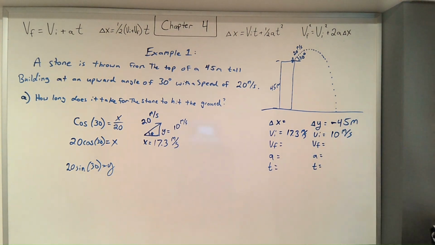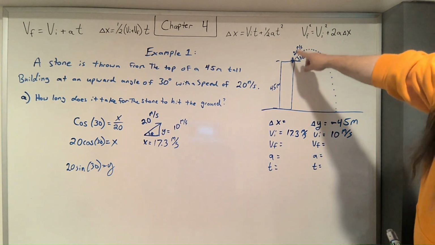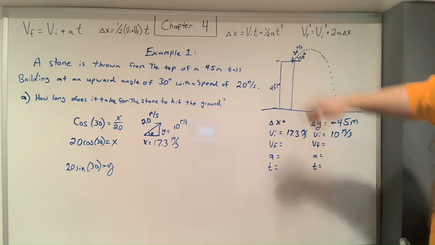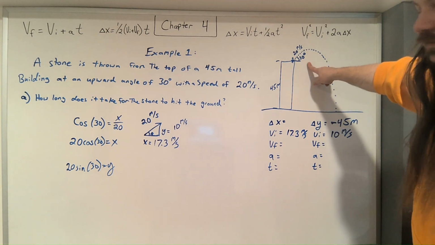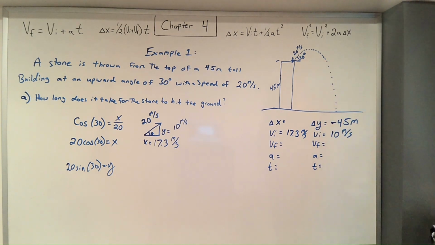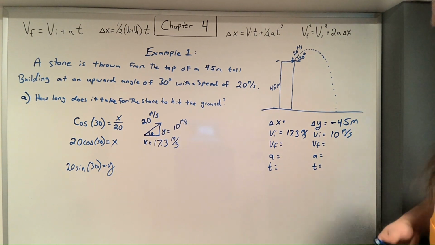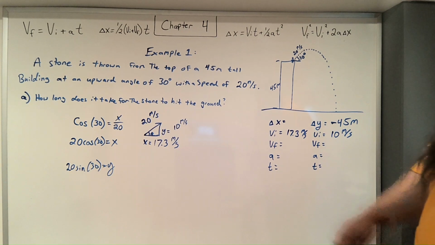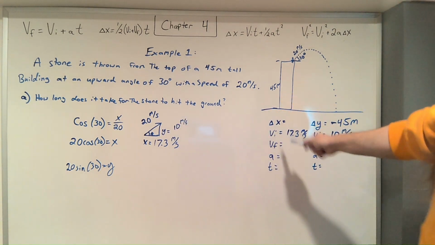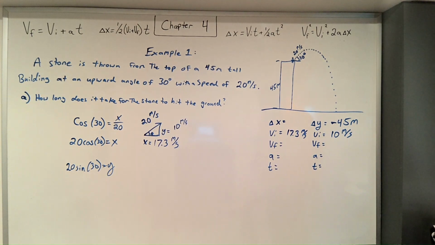And you'll find that most of these problems initially, it'll always usually give you something like this where it's in that type of a form. And you need to go ahead and break that down right off the bat. It's usually an initial velocity. It may state the final velocity at an angle. It might even give you an acceleration at an angle. All of these things, if they're at an angle, we need to get rid of that angle right away and break it down into its component form by using SOHCAHTOA so that we can add it to our tables. It's the only way to get to our tables.